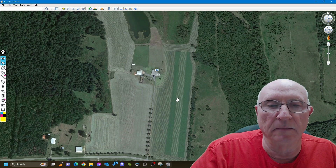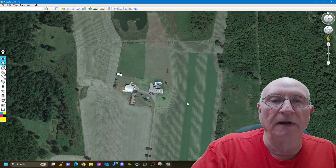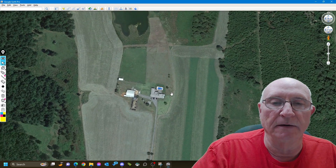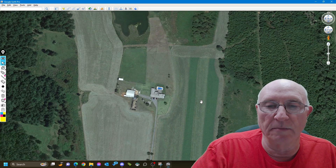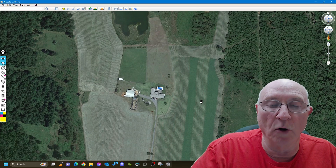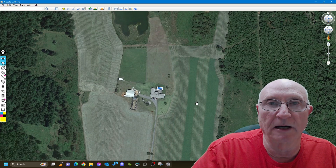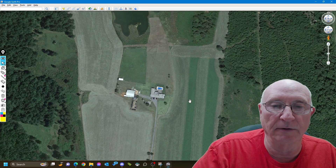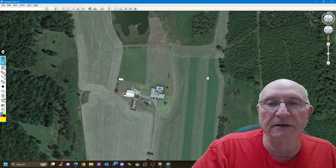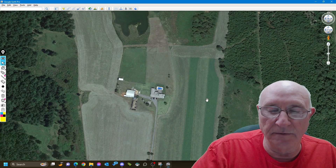The mower was mowing that field at the time. I was in the house monitoring on Mission Planner, but with such a long mission I don't always monitor every moment. I do usually have the volume turned up on my computer, and if I'm doing something else in Windows with Mission Planner running in the background, I can still hear it announcing 'heading to waypoint 5,' 'heading to waypoint 6,' so you kind of know it's operating.